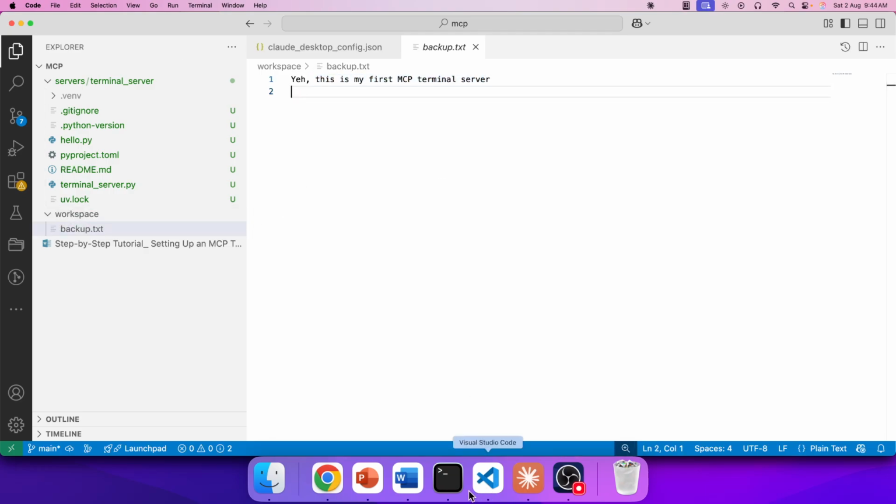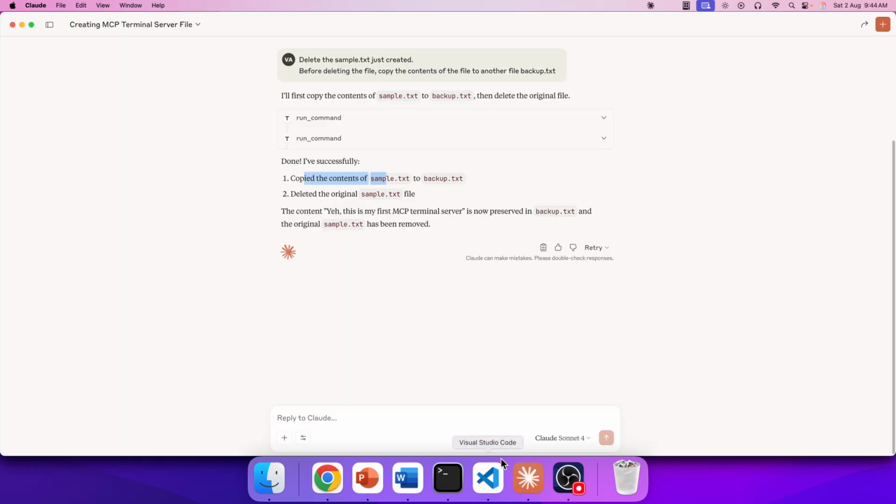Now you can try many things. Say I want to create a folder. Okay. So I'll say create a folder. See, you need to understand that whatever we are doing here, everything will be done in the workspace directory only. It will not go beyond that because that is what we have mentioned in the code of the terminal server. If you mention some other path, it will work for that path also. Create a folder.